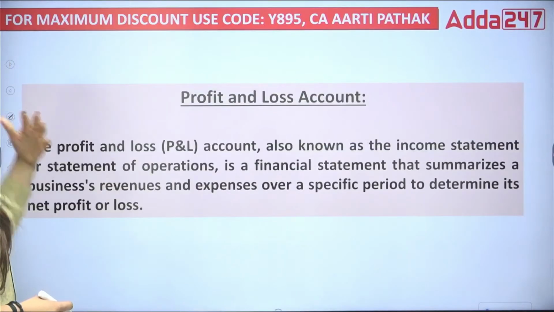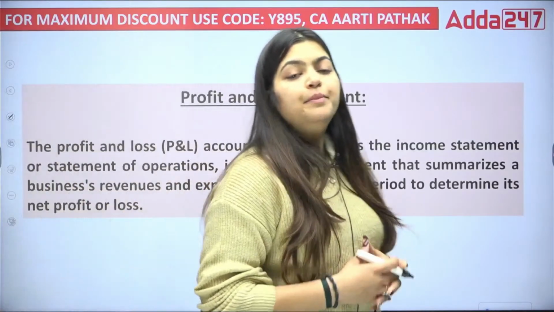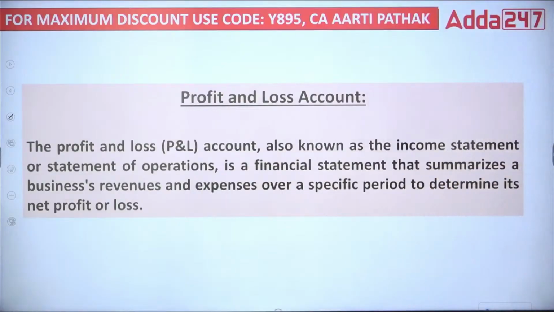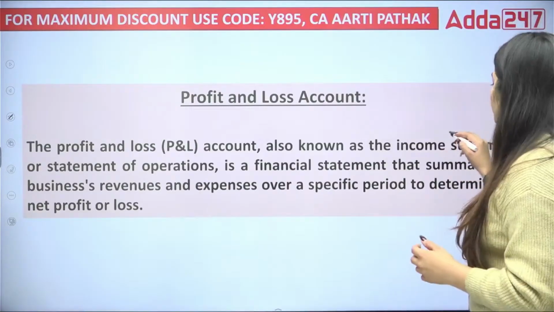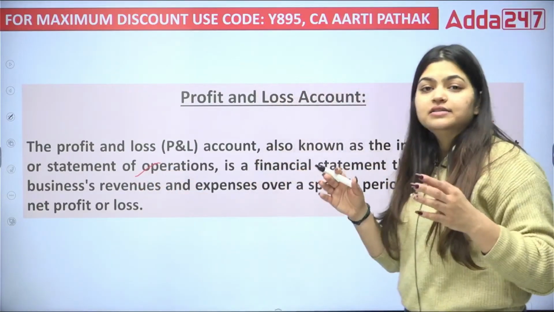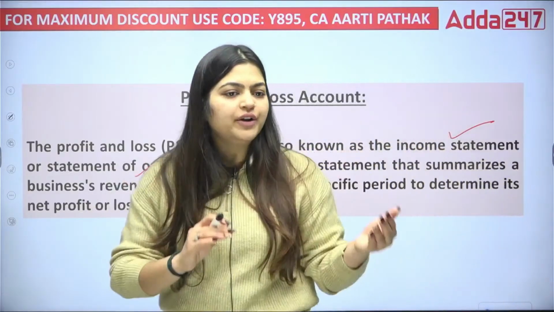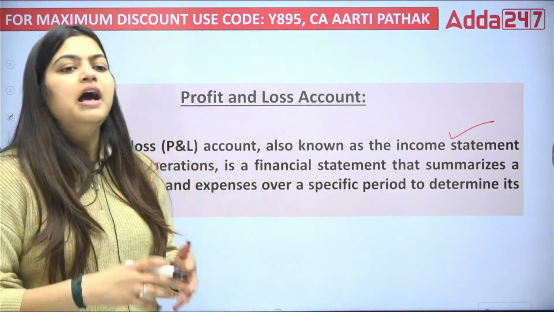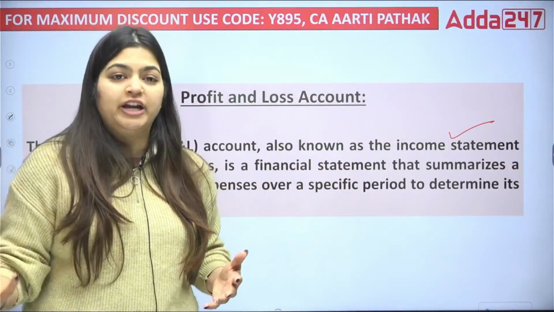Now let me tell you quickly what is the meaning of profit and loss account. In the profit and loss account, we also call it the income statement or statement of operations. And here we take all the expenses and all the revenue that you have generated apart from your operating activities.